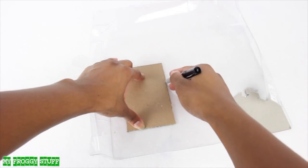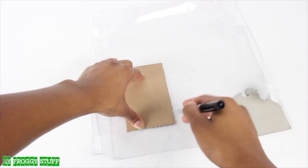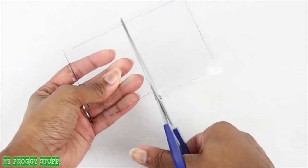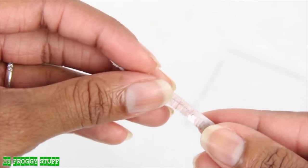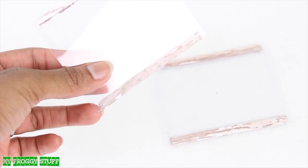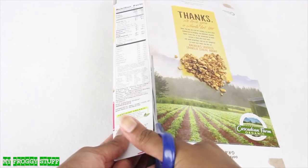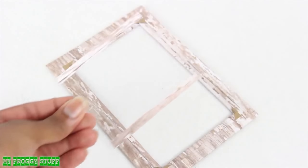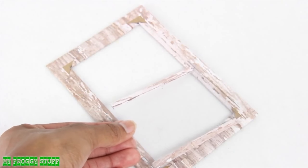Trace the negative from the window onto a piece of clear plastic. Cut it out, leaving a small border around the edge. Cut it in half. Fold over a strip of paper, glue it to the top and bottom, stopping right before the side edges. Cut thin strips of paperboard, glue two strips together. Place the plastic on the back side of the window frame.